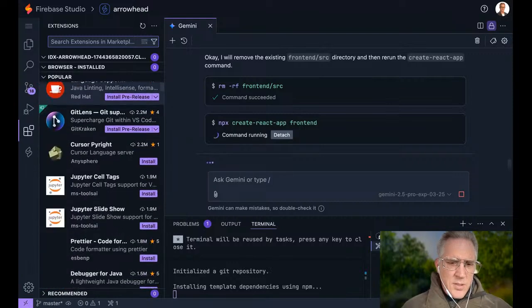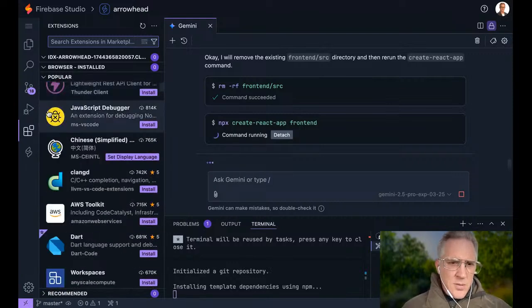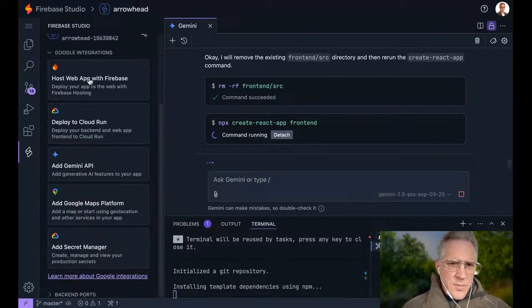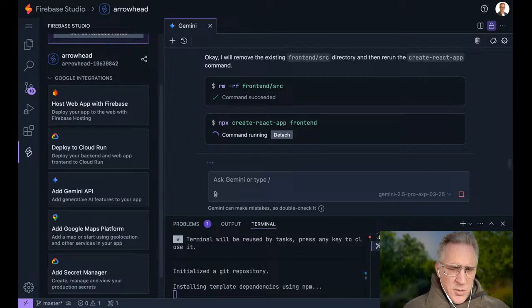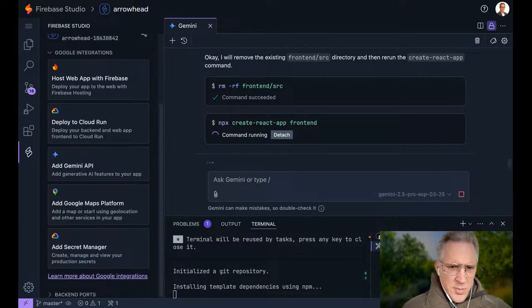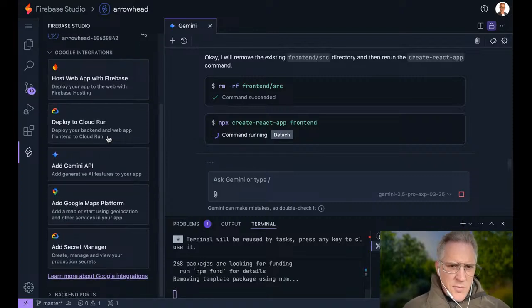This is host web app with Firebase. Deploy your app with deploy run cloud. Deploy your backend and web app front end to cloud run.